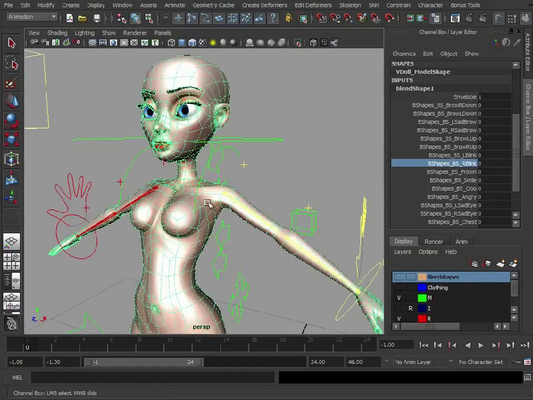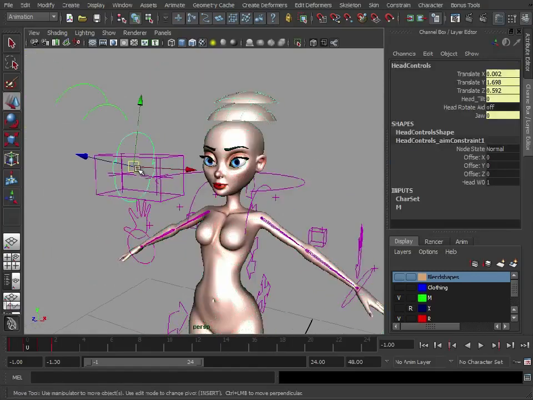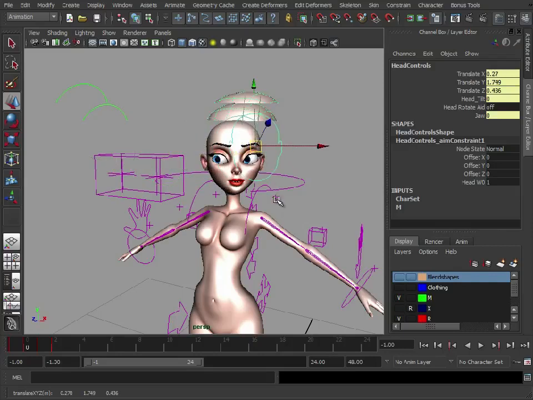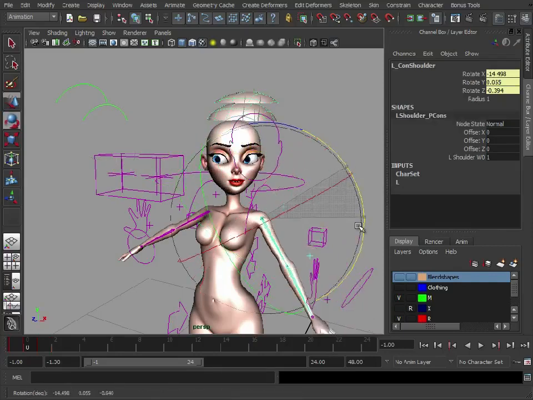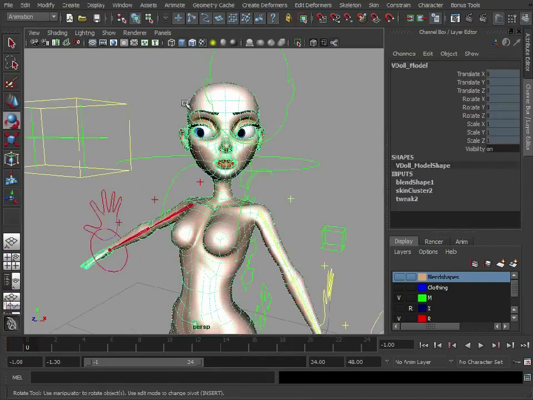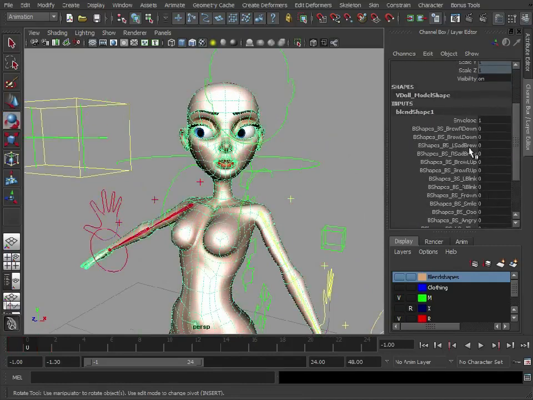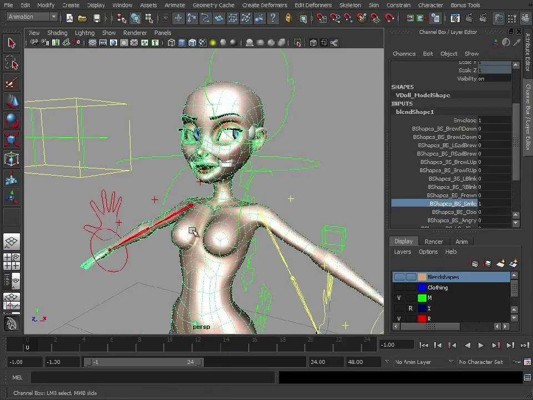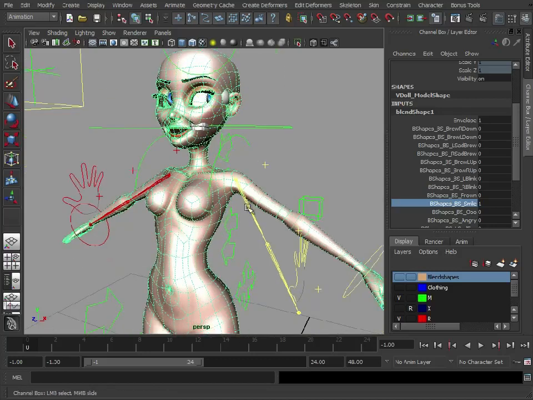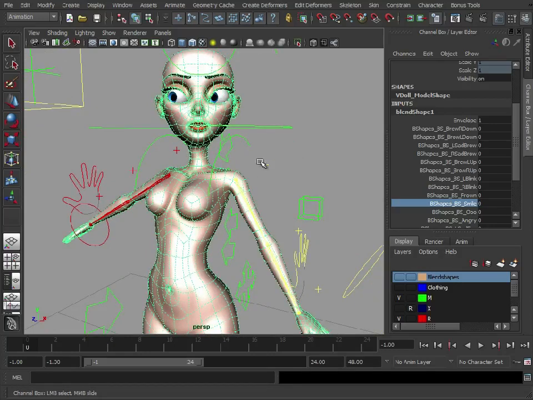Now, because we've skinned this model first, we may have some problems with the blend shape. So let me just show you. Let's move her head, maybe move her arm down as well. So let's say she's posed and we want to go in, and then we want to make her blink, or maybe we want her to smile. As you can see, the whole model is snapping back to the whole blend shape. So the arm's moving back to where the arm is in the full blend shape. So it's not just working off the vertices that we've adjusted, it's working off everything.